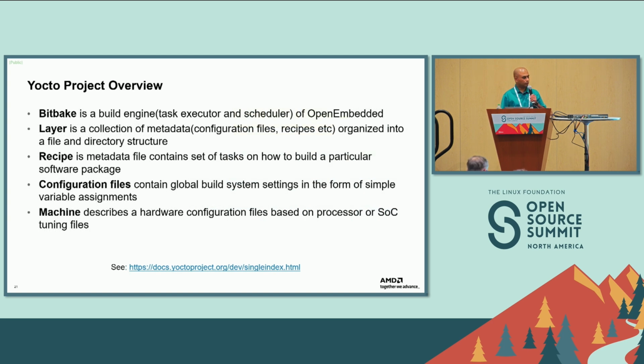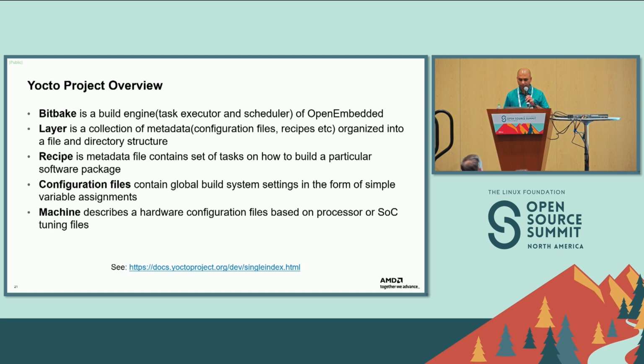So this is the overview of the Yocto project. Basically, it has different components. The first one is the bitbake. Bitbake is a build engine, which means it's a task executor and the scheduler of the OpenEmbedded layer. Next is the layer. A layer is nothing but a collection of metadata files. Basically, it could be configuration files and recipes, and it is organized into files and a directory structure.